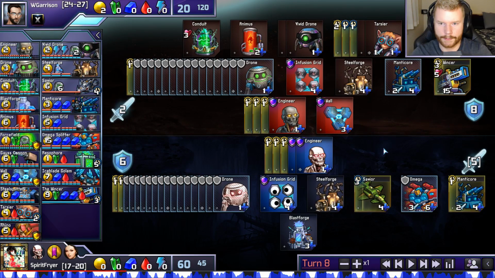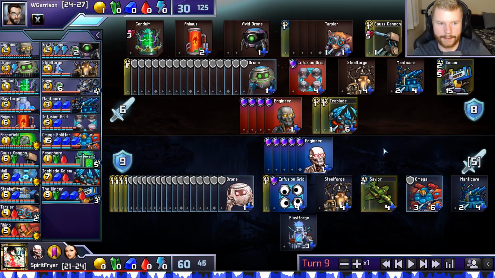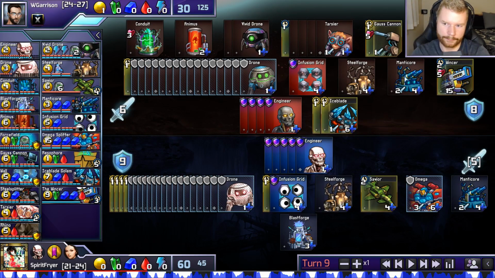I do like the Wincer. If you're playing against Savior, you kind of need to do something about it. I think there were better ways of playing it, but the idea is good. Like, I like the idea of going Manticore, and I like the idea of Wincer and Ice Blade. So you're doing all the right things, but I think there were distinct inefficiencies in the opening.